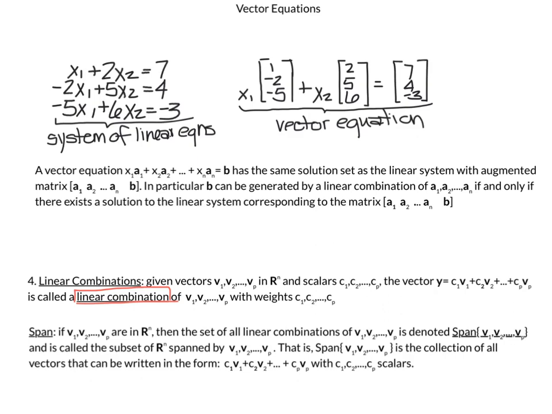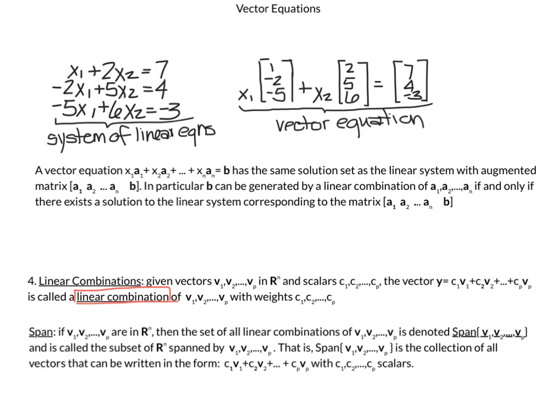In our previous video, we talked about systems of linear equations, and one of the most important results of this video is going to be relating this system of linear equations to this vector equation. You can see how we derive this vector equation from this system of equations when you realize the coefficients for x1 is our first vector and the coefficients for x2 is our second vector. And by this result here, the system of linear equations and the vector equation will have the same solution set. But before we get into this, we will first investigate or talk about vectors in general.